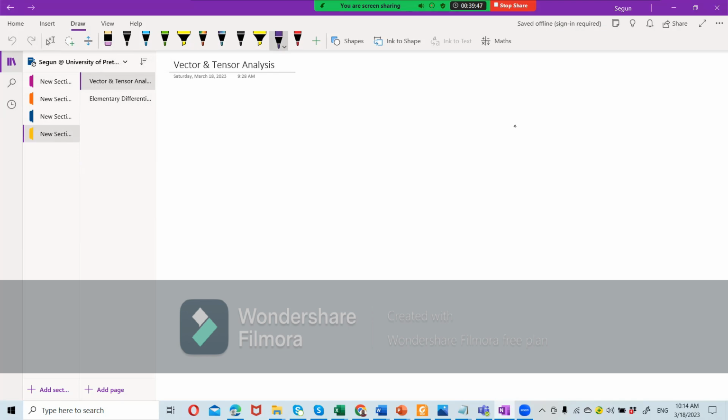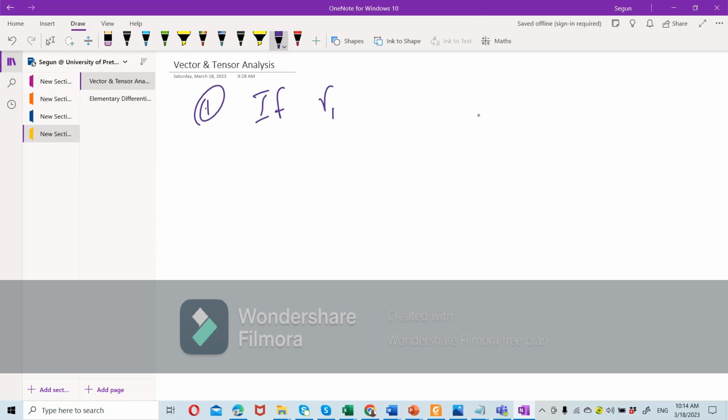Okay, let's look at this question. Remember I gave some analysis in the previous class. Before I give you the question, let's look at what we talked about. When you are asked to calculate the magnitude, where you have A equals A1 i plus A2 j plus A3 k, what does it mean?